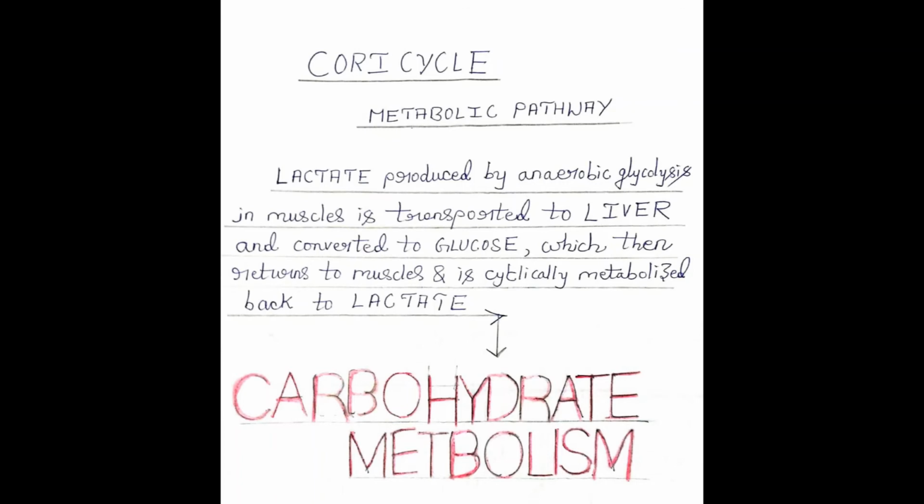So please read the pathways of Cori cycle. Cori cycle is very important for your CSIR exams. Why is it called Cori cycle? Because the Cori cycle pathway was discovered by Ferdinand and Gerty Cori, who were also awarded the Nobel Prize. So that's why it is called Cori cycle.